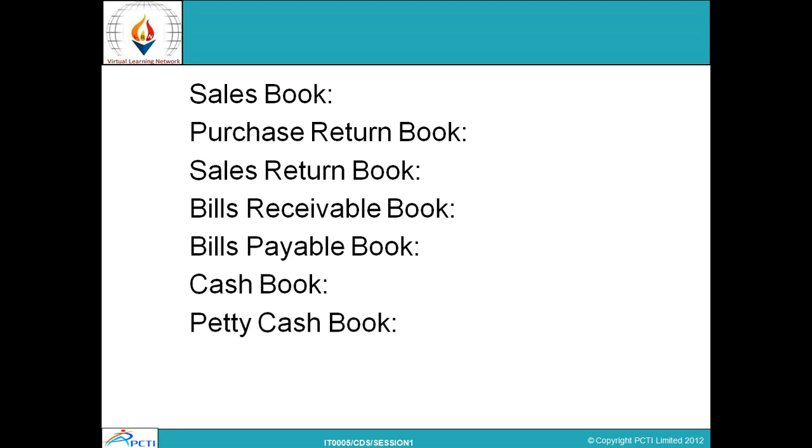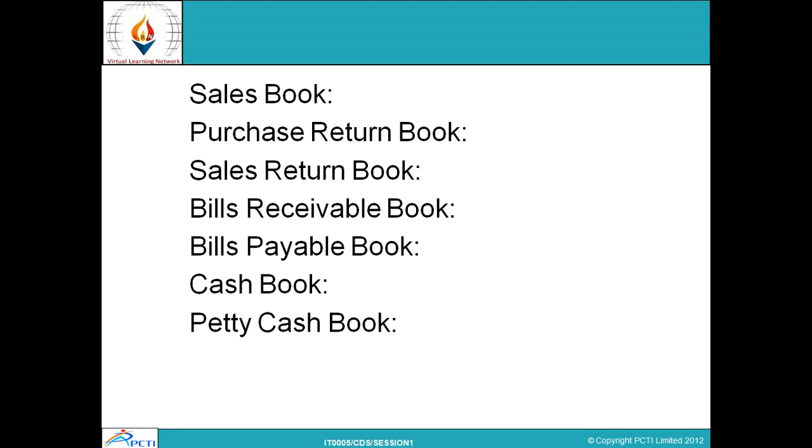A simple cash book has two sides, as I said, the receipt side and the payment side. The receipts are on the debit side and the payments are on the credit side. So it's just a ledger account. The words 'to' and 'by' are used because 'to' is on the left side and 'by' is on the credit side, the right side, right?